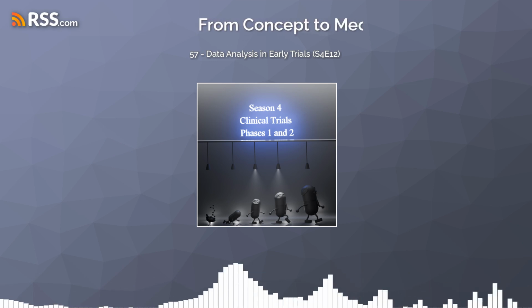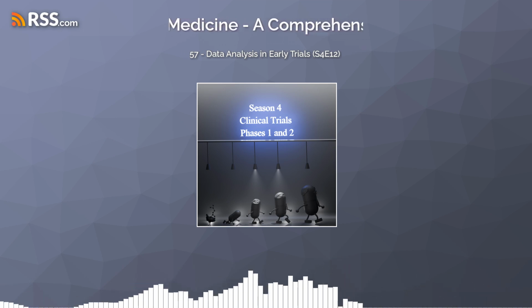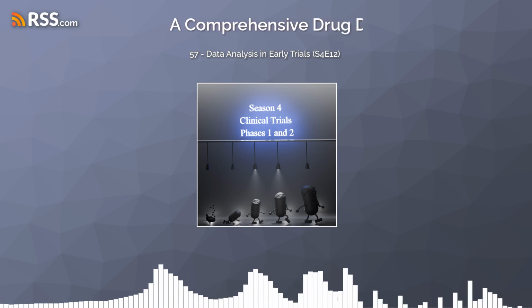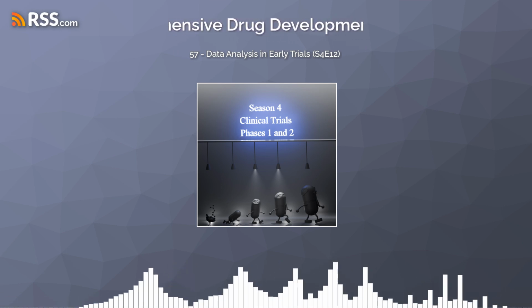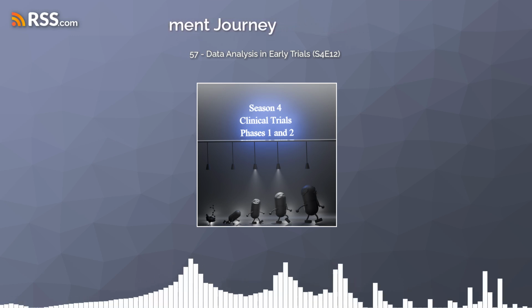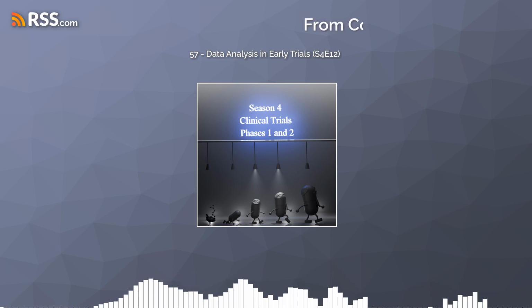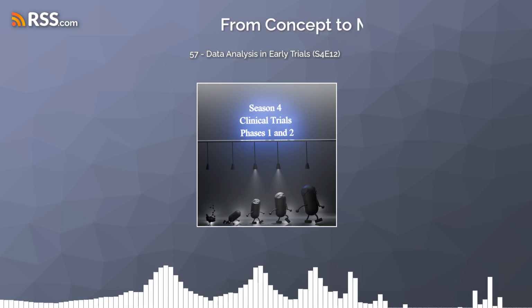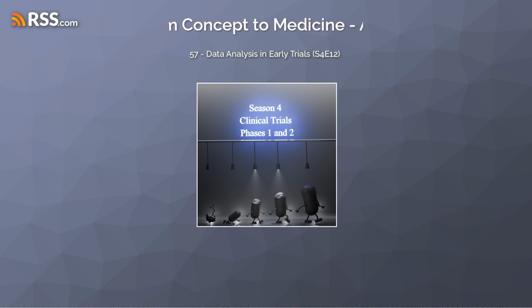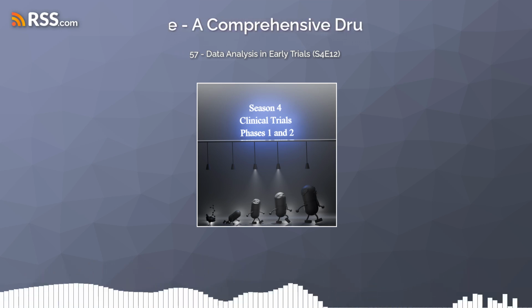Right. So pharmacokinetic data, it's all about tracking the drug's concentration in the body over time. So imagine someone gets a single dose of a drug intravenously, like a rapid injection, what we call a bolus dose. We can then measure how much drug is present in their blood plasma at different time points, like 30 minutes later, an hour later, 2 hours later.